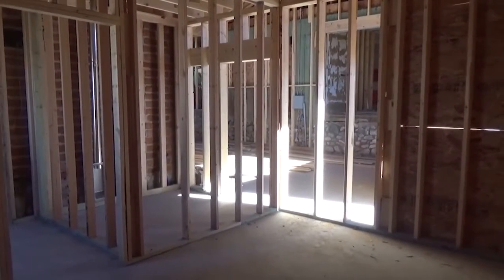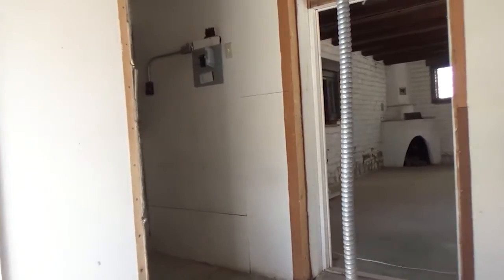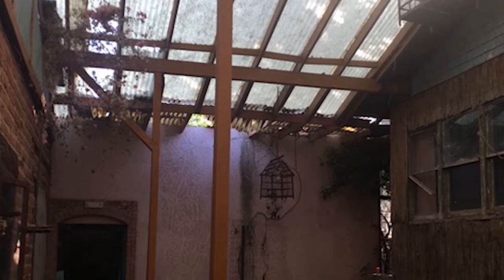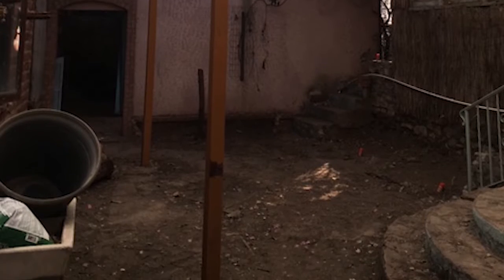The casita was like a bedroom with a non-functional bathroom, a laundry, and then the garage. When I talked to my appraiser, I said, 'I want to use this atrium space to connect this house.' He said, 'Okay, so you have so many square feet if you utilize the atrium.' And I said, 'I have to, because this back room is going to be the spectacular master.' So there's going to be no ceiling in the atrium — we're going to rip everything out from the casita. One third of it was going to have to go.